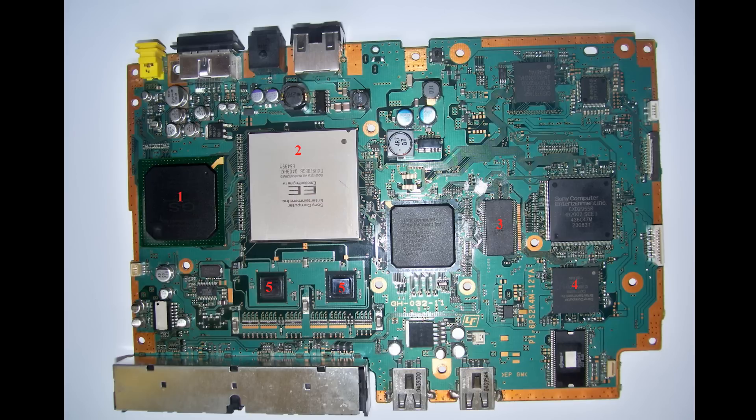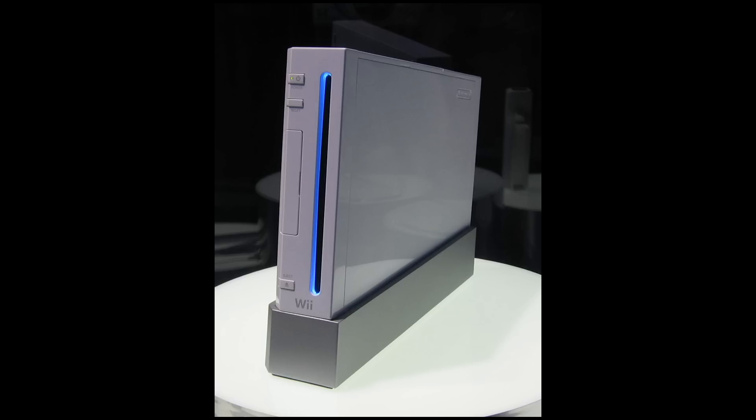Now I'm going to talk about how the other consoles pulled off backwards compatibility. The first console is the Nintendo Wii. The Wii pulled off backwards compatibility in possibly the easiest way possible: reuse hardware. While this was one thing with handhelds, Nintendo did this with the Wii, and it resulted in a cheap-to-make, underpowered console. While this brought Nintendo tons of money with casual games, it ended up being a total dud with third-party sales, as third-parties avoided it because of its weak power.